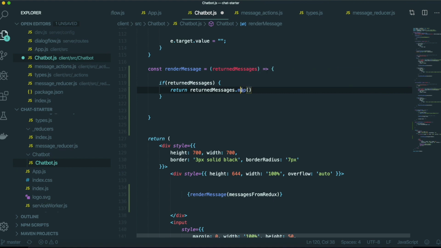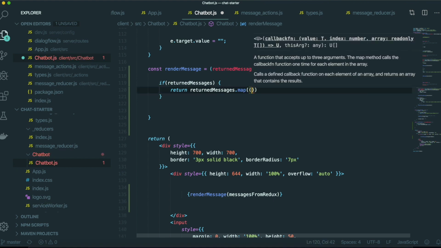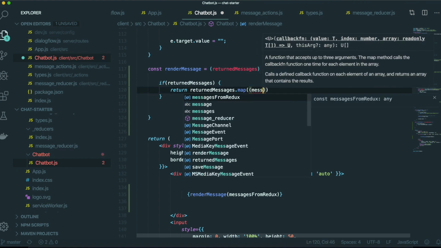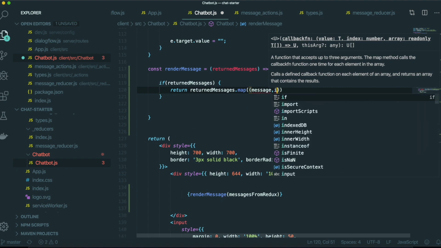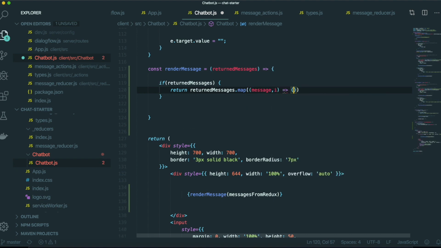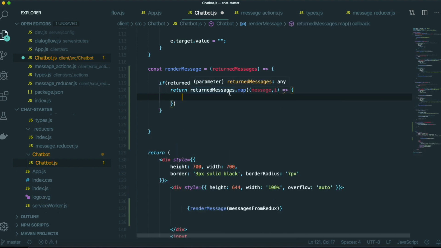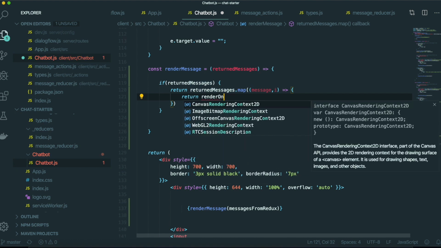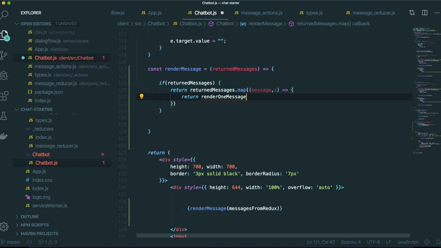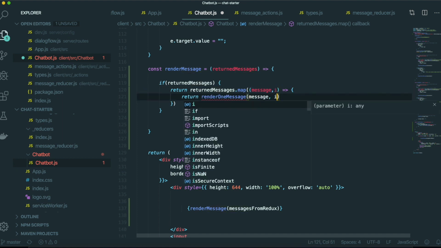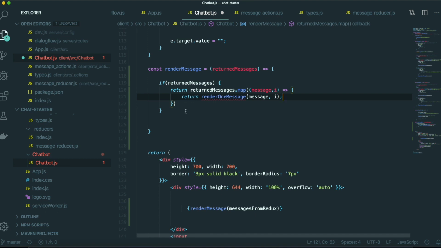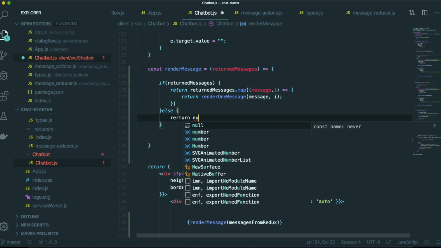That's why we need to use this map method. This one, message and index, and we will return the render 1 message. So we put this one in here and here again, and else return null.